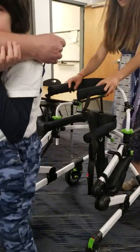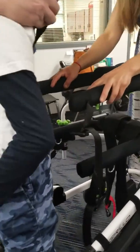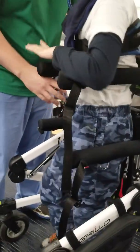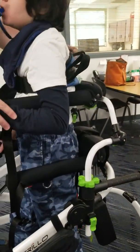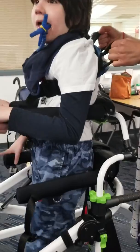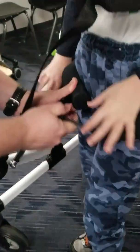So we found that it's easier to bring the horse stationary and pull it up to him. Yeah, it seems easier because sometimes the backing up just depends on the day. So I'm sorry, is the pommel not up when you bring him in? Put it up. I'm just checking if, when you wheel it in, the pommel is already there for him, that's all. Now I just kind of work my way down.